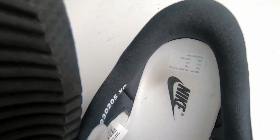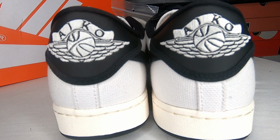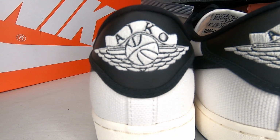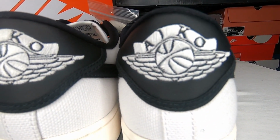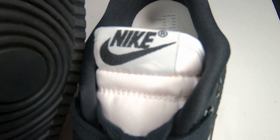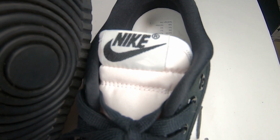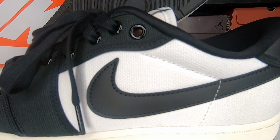You already know it. On the insole, we have the Nike Air in black, okay? On the heel, we have the AJKO logo embroidered in white. This is my favorite detail, okay? Because the embroidered things always get me sick, always the embroidered colorways. The embroidered details on the sneakers always get me sick. They are super, super dope. The tongue is really amazing. We have the Nike logo in black, okay? Another favorite detail of the sneaker is the swoosh that is made of leather, okay?